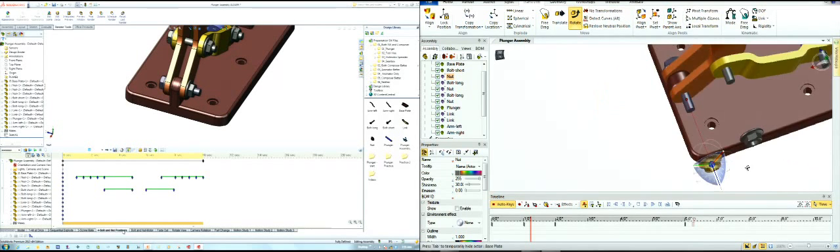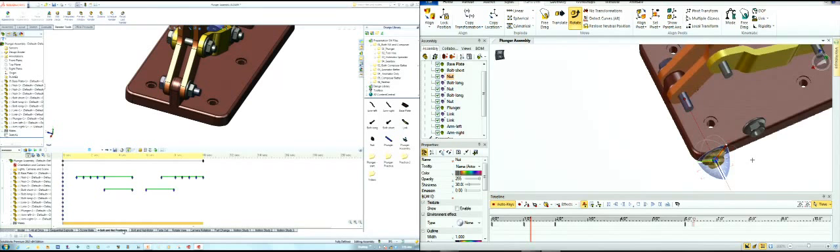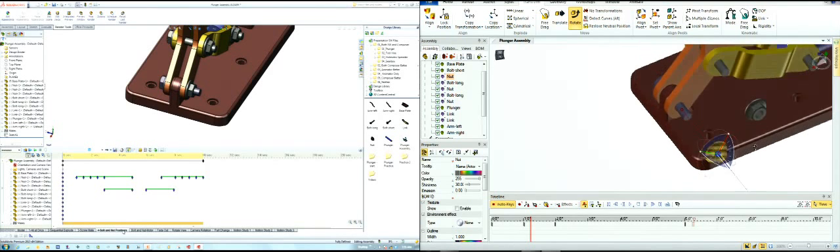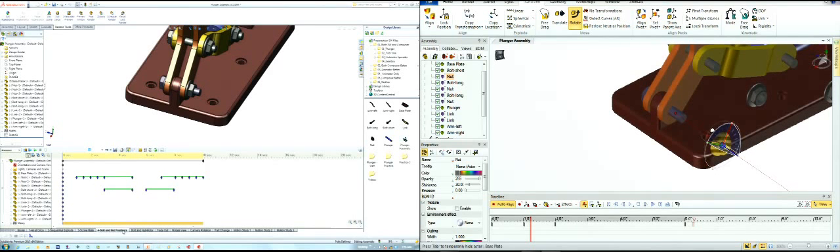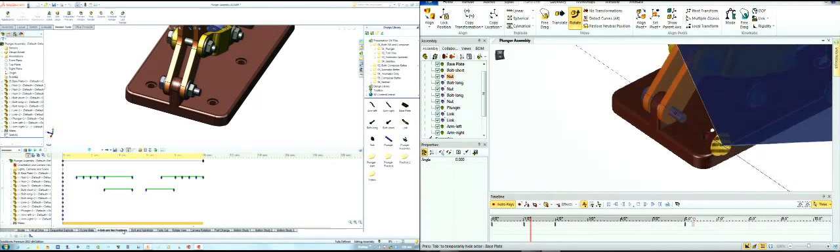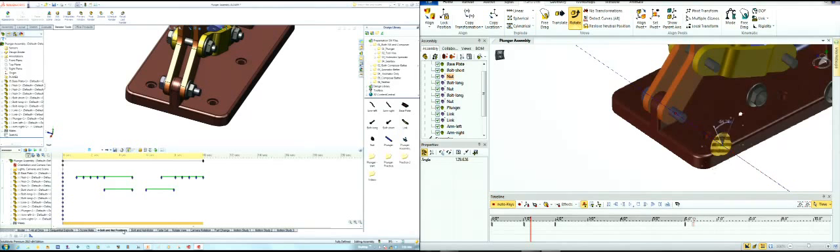And I get kind of a triad that looks similar to the one in SolidWorks actually. And I just choose the axis of rotation. Kind of a quick tip when you're using Composer when you're doing this, if you just click and release, you can get a little bit more control over the angle of rotation. Over here on the left side in our properties, it's showing me that it's rotating in a positive or negative direction.